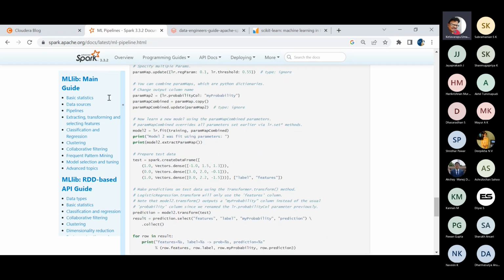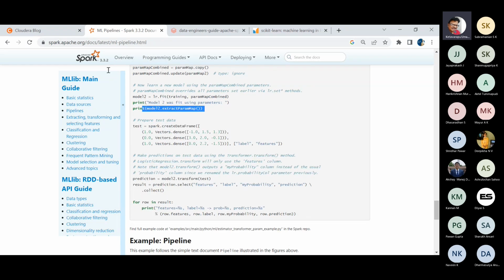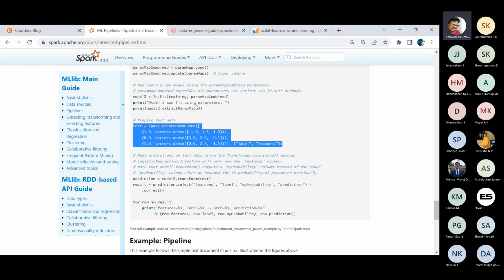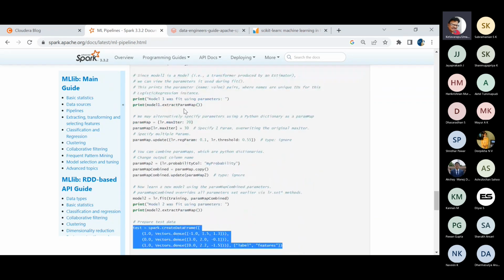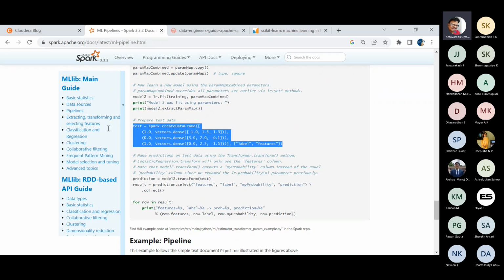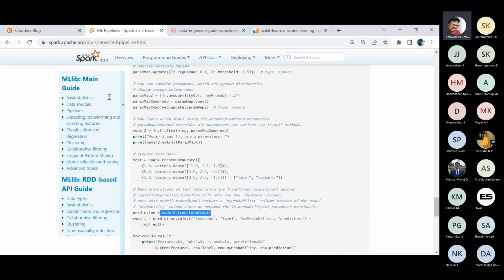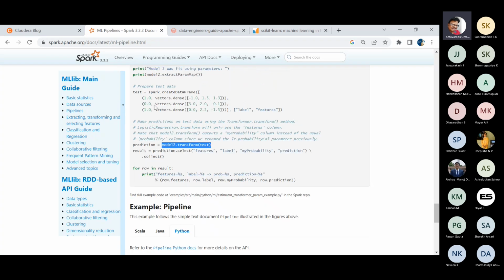Let me go with model two with the different parameters. So I'm having a comparison between one and two. Now the testing data: rather than applying on the training data, now I want to test this particular data. So model2.transform of test. Your model fitting is a reference dot fit on the training data as well as the parameters, whereas your prediction involves whatever model you have already fit. On top of that, you can transform with the test data, and then you can publish these results, all those features and how they are getting the predictions.